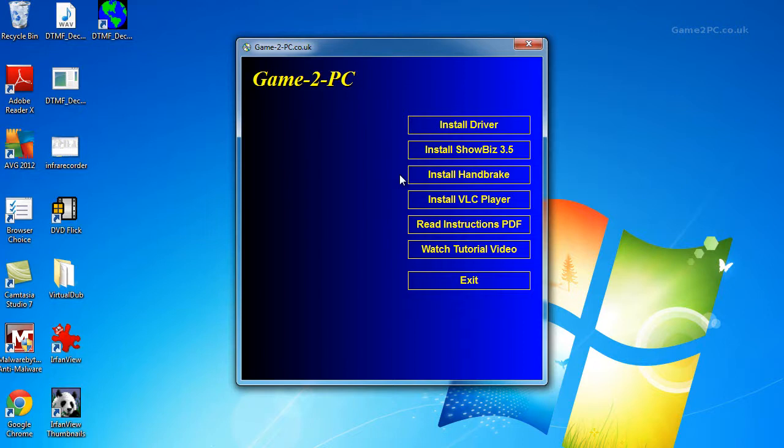You also want to install the Handbrake software. Once we've captured video using Showbiz, we'll bring it into Handbrake, and we'll use Handbrake to deinterlace the video and to trim off any black borders that there may be around the edges of the video. If the game is presented in widescreen, this is obviously a necessary step, because you'll have black borders at the top and bottom. You can also export from Handbrake in a number of different file formats, so you can export as MPEG-4 or H.264. And then once the video has been prepped in that way, it can then be uploaded to YouTube, Facebook, whatever you want to do with it.